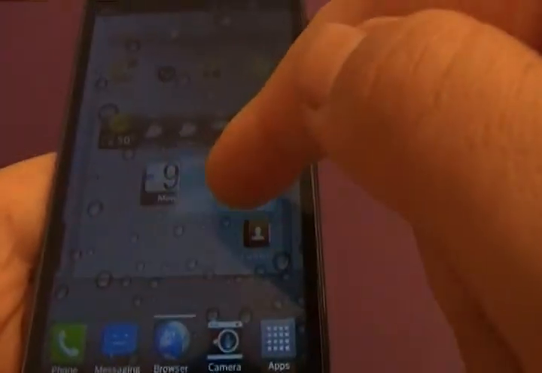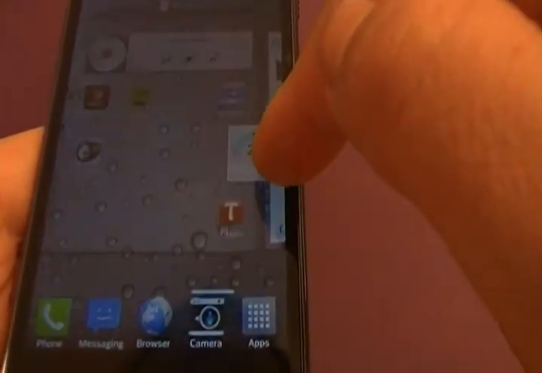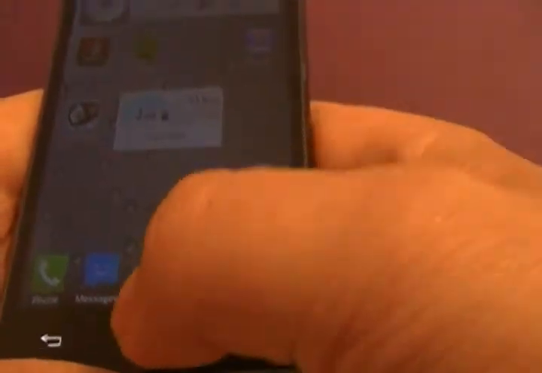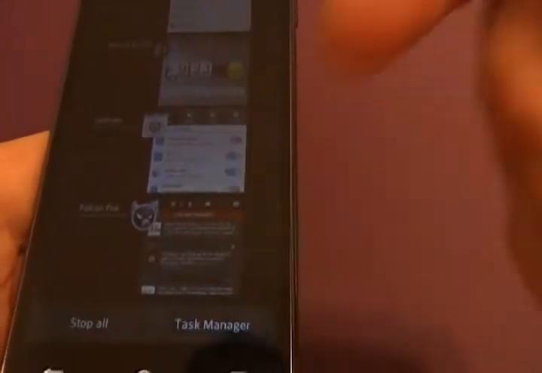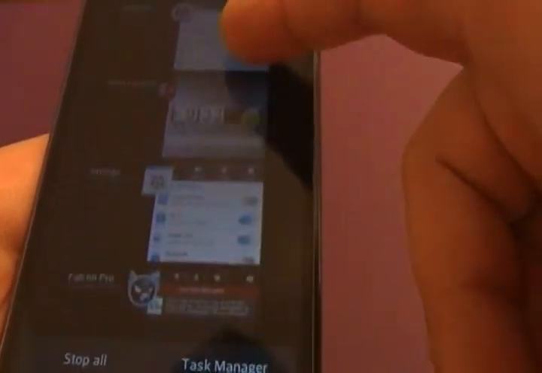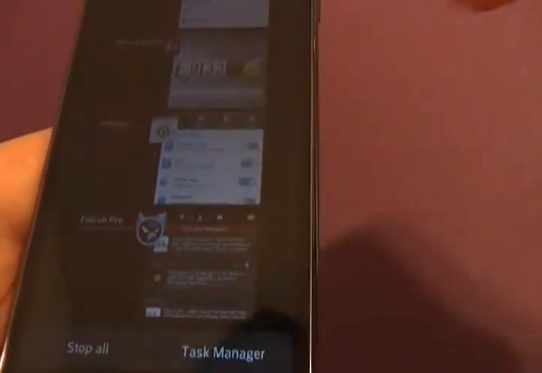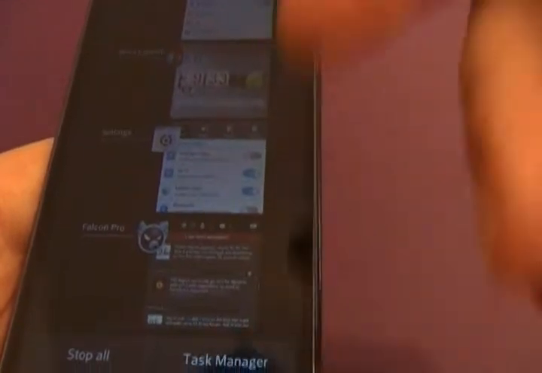What was I going to show you? Oh, okay. Or see, you can do the same thing. When you long press here on the home button, you get up your task manager, or your running apps and stuff. If you don't want them, you just swipe away, or you can do a stop all.